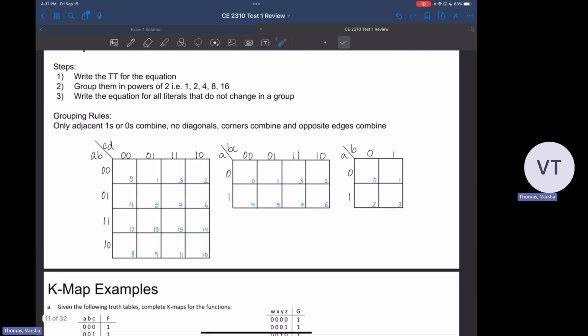Some of the key ones I'm going to show on this 4-variable K-map is your inputs over here have to go from 0, 1, 3, and 2. And the same on this side over here. This is just so that when you look at the variables here, let me write these out. Because you're looking for variables that don't change, is what I believe that we call it, C and D naught. If you look at these two variables here, the one that is common here is the variable D. If you look at these ones on this side, the one that's common is C naught.